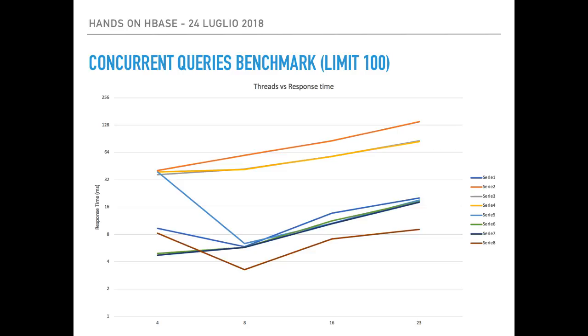So we see that Solr plus HBase scales really well, since even though you're making double the requests, the response times were kind of linear. So we have a good response time even when 23 different threads are issuing queries continuously. You get response times of less than 150 milliseconds. So in my opinion, it's a good throughput, since operators are not going to click like 100 times in a second, so it might work.